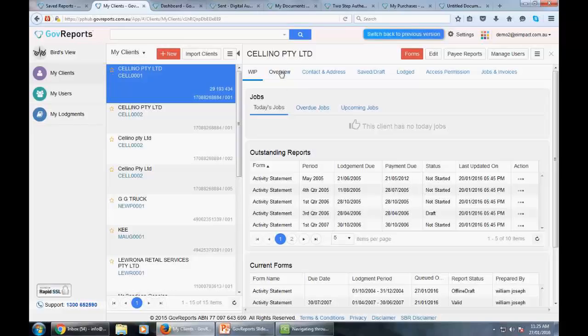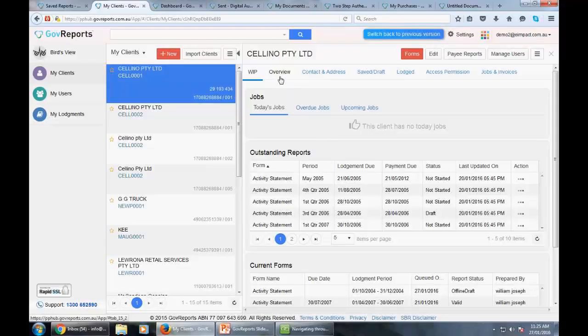We have added the workflow straight onto GovReports so that those that have access to CLM will now be able to manage their workflow a lot easier from GovReports. But gradually, CLM itself will be changed, possibly six months for it to be completed. So there's a lot of changes coming.